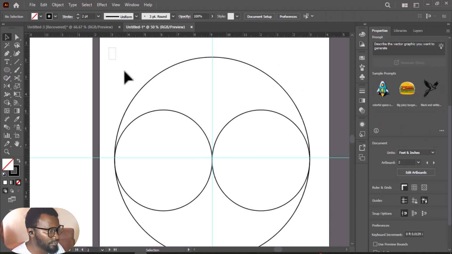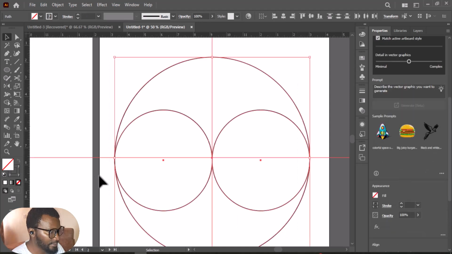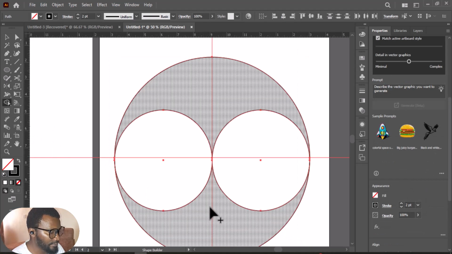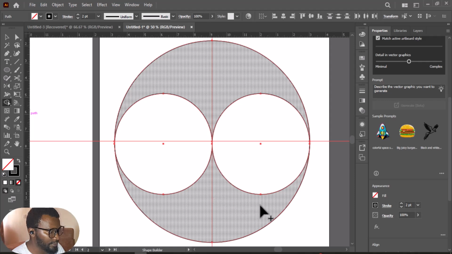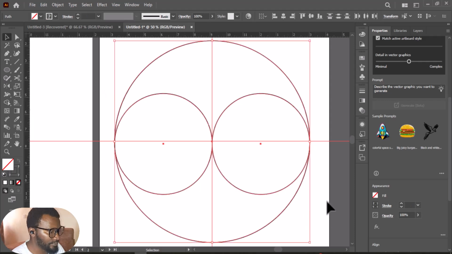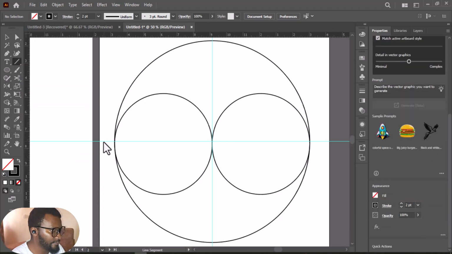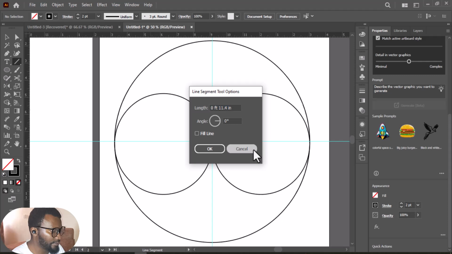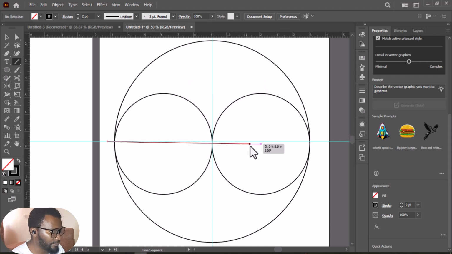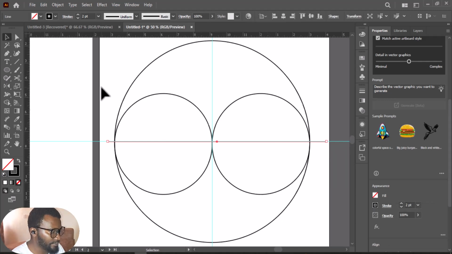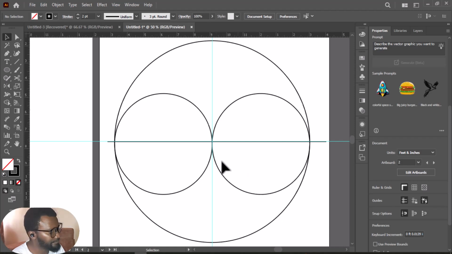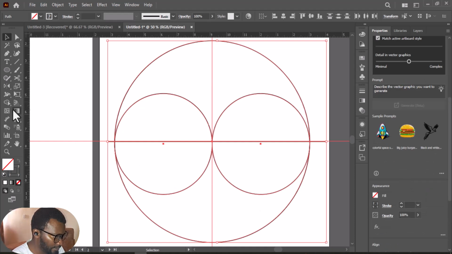Then I'm going to highlight it like this. I'm going to come to the shape builder tool. Now you realize the shape builder tool is behaving like this. So what am I going to do? Maybe I add a line here, something like a line from end to end. Click here, just drag and make sure it is completely straight by holding Shift. This line is just to separate the different parts. So I'm going to highlight again. Then I'm going to come to the shape builder tool.